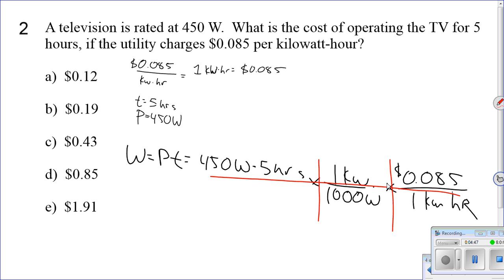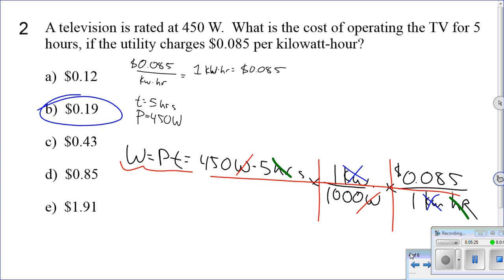At the root of this, though, you guys, is work is power times time, right? Well, my watts are going to cancel from the top and the bottom of the railroad track. Hours are going to cancel here. And then kilowatts and kilowatts. So we're just left with dollars, which was our goal, right? All right, are we good, you guys? Yeah, we could do this. All right. Wow, that was a struggle. All right. So, am I right? You get 19 cents? Yeah. All right, cool. Are we good? Yeah. All right.